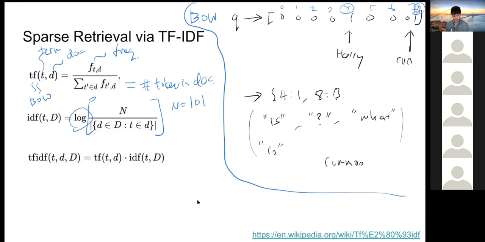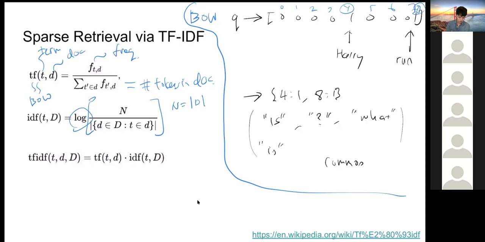And then your denominator is counting how many documents have your target term. You can see a trivial case where if your term appears in every document, then this denominator will be equal to N, which means N over N is one, which means log of one is zero. So now you see why IDF is penalizing terms that appear a lot. If you have a term that appears in every document, then the IDF of that term is zero. But if you have a term that appears in only one of 100 documents, then you're computing log of 100.